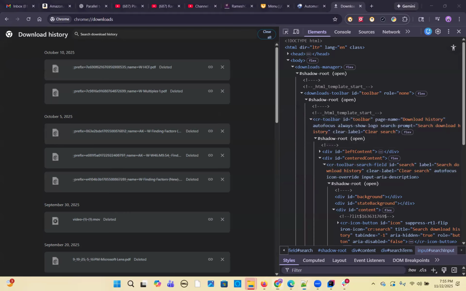So a similar approach will apply. You understand, right? You will get shadow roots like this. To handle these shadow roots, first identify the root web element. Then using that root web element, you get the shadow root, and using that shadow root context, you can identify the next shadow root.